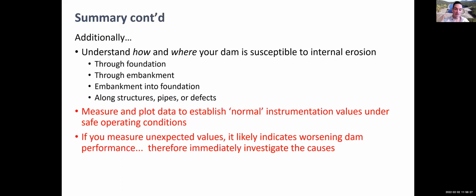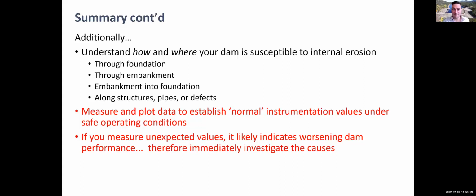Summary continued: understand how and where. This is some of what we try to provide: understand how and where your dam is susceptible to these types of failures, and also understand what these failures are, what this internal erosion looks like, and tie all the other past webinars we have about visual inspection and surveillance to this instrumentation. It's a full package of understanding. And finally, measure and plot to establish normal instrumentation values under safe operating conditions.